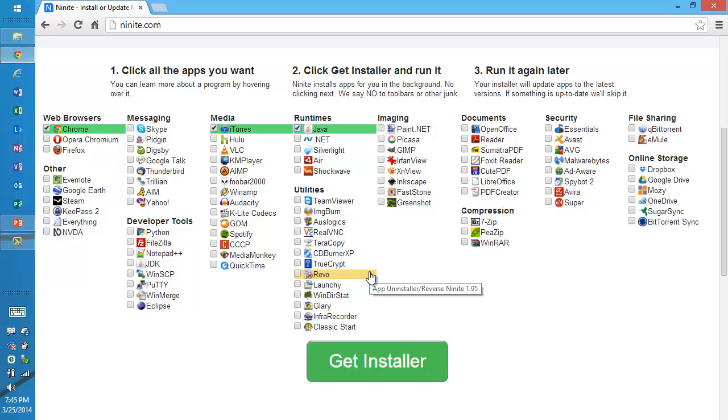Completely free, and the moment you're using it, you are always loading the latest version of whatever program you're installing at that time. These guys are very good at what they do. Wonderful resource, and Ted, thank you for bringing that up.